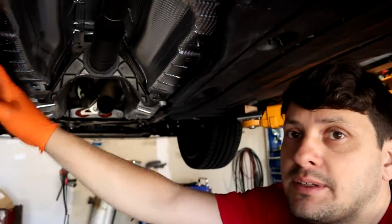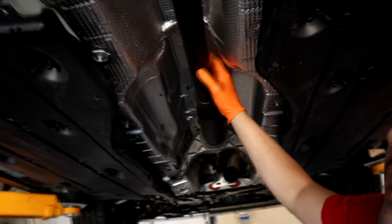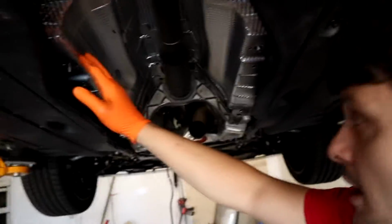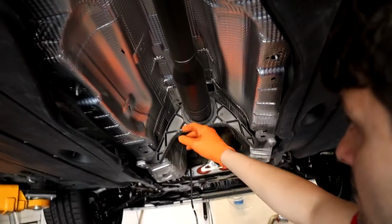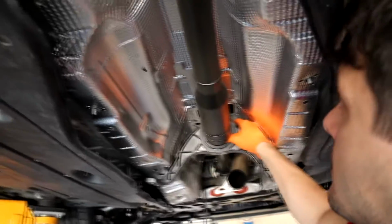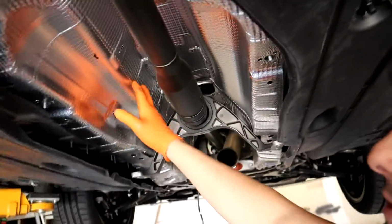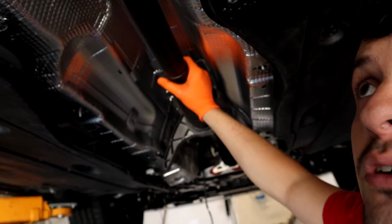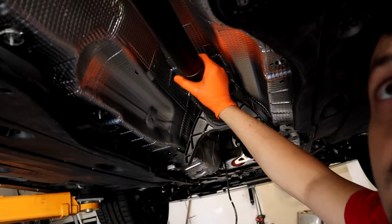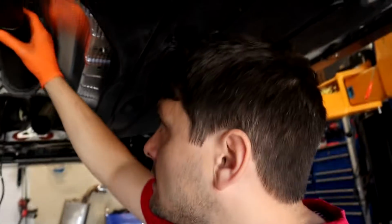Let's get started. So far, I just, real quickly, unbolted these pieces just to hang them down a little bit. I'm thinking I might have to pull the whole drive shaft because this whole piece is all one piece, to get to the bolts for this whole mechanism. It'd be much easier if it's a GTI because there'd be no drive shaft. I might just drop the drive shaft. I haven't decided yet.